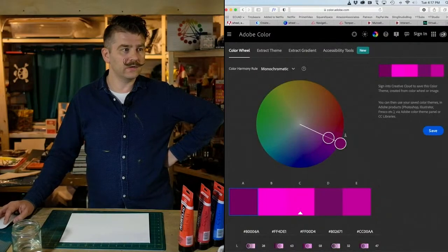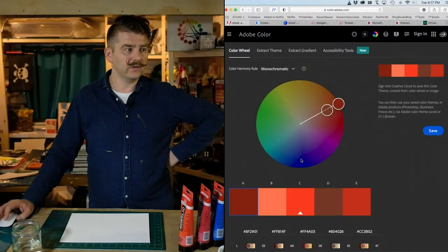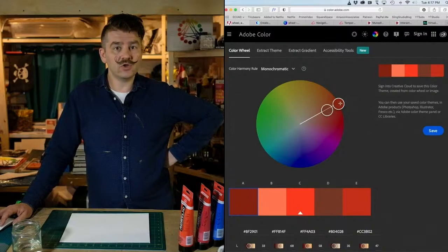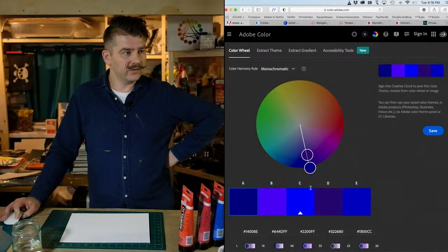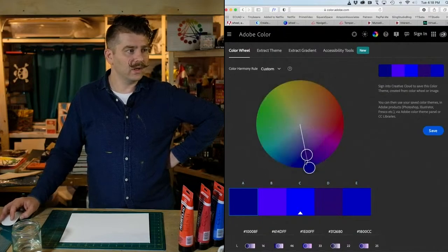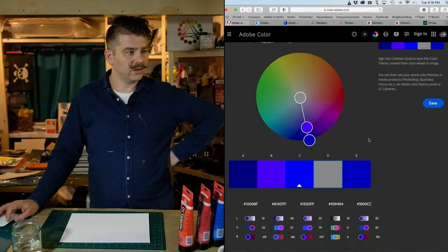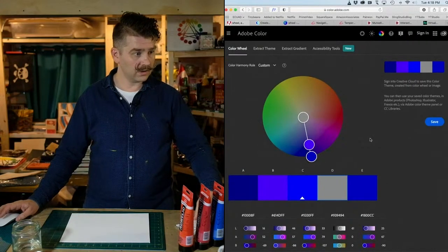So monochrome, which is all the colors are similar, kind of next to one another, right? So they're different hues, or they're different variations of the same hue, right? See how it's basically all the things that are right next to that color. I'm not gonna go through all of these lists here, because I wanna get right to the exercise. I'm gonna make this a little bit smaller for this.